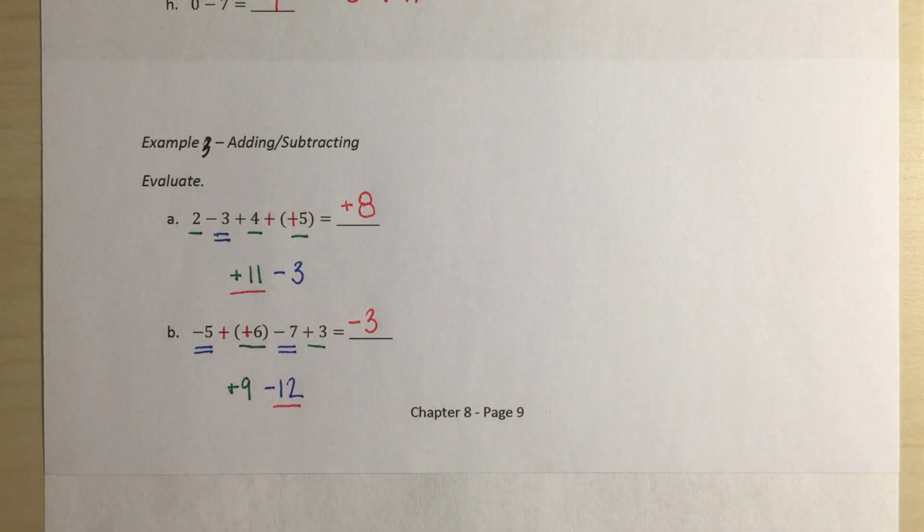Right? So if we have a long string of numbers that are being added and subtracted together, feel free to work from left to right using our order of operations. That's how we should proceed through it. Or if you feel like it, I think this way it's a little bit easier to organize. Group all of your positive numbers together, group all of your negative numbers together, and then go ahead and do the subtraction and assign your final answer with a correct positive or negative sign based on the larger number of that subtraction part of the problem.